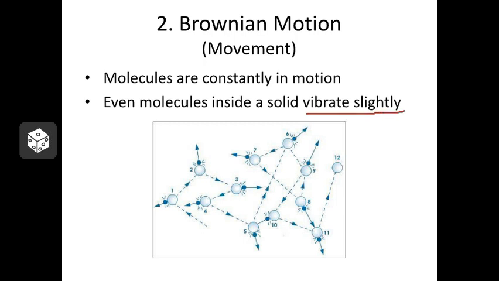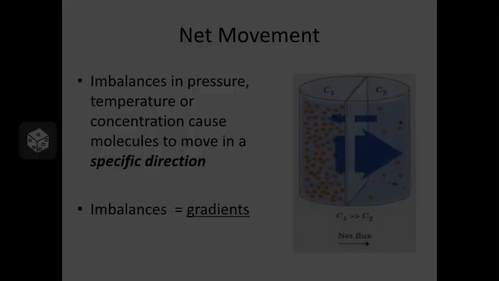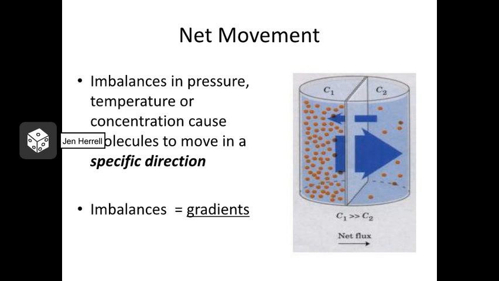So remember, when you do your pre-lab and when you answer questions about movement, if it's just movement by itself, molecules are always moving in every direction as much as they can. Now, the term net movement is a little bit different than just the term movement by itself. It's different than plain old Brownian motion. Net movement implies that there's some sort of an imbalance in the system, and because of this imbalance, molecules are moving in a specific direction for a specific reason.